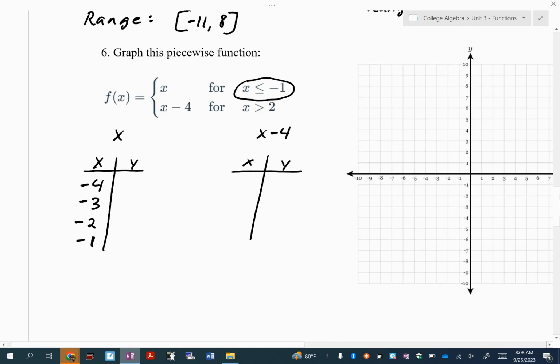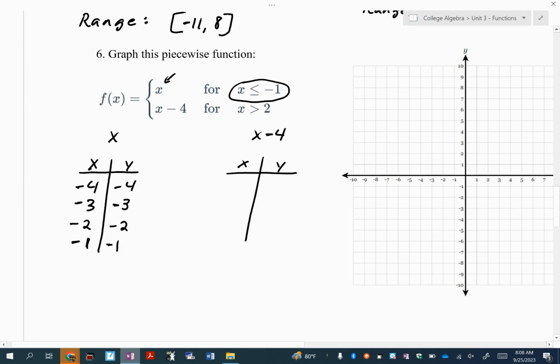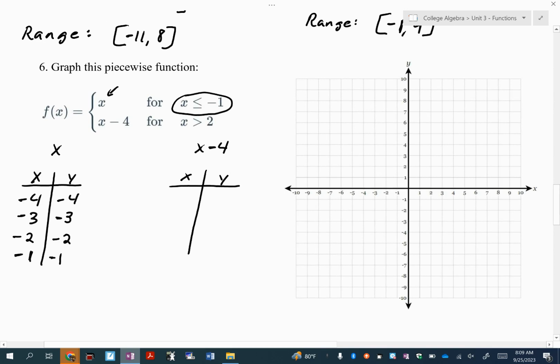And when I plug them in, since the function is just x, whatever you plug in is actually the y value. All right, so I'm going to plot those, which is essentially -1, -1, -2. So you can see that we have this going on forever. All right, just make sure you're careful on which direction you're drawing it. I'll get a lot of students that won't draw it the way that I'm drawing it. They'll draw it kind of up and to the right. But as we move past -1, we actually have a break before our next piece of the function.